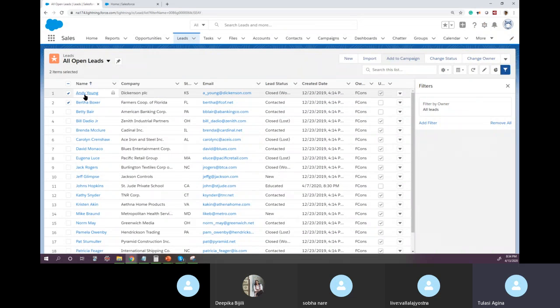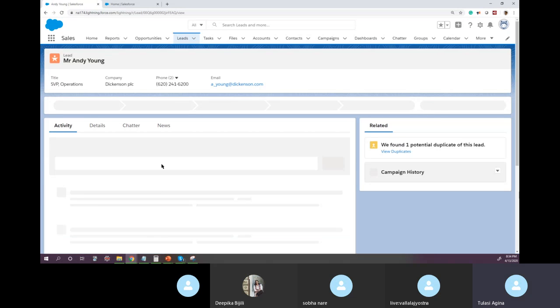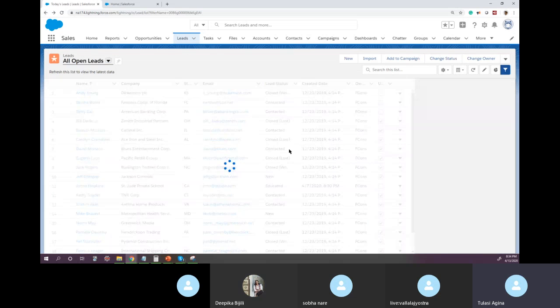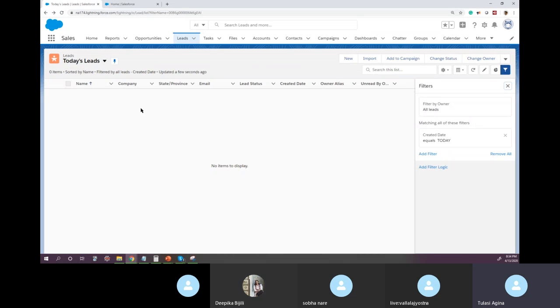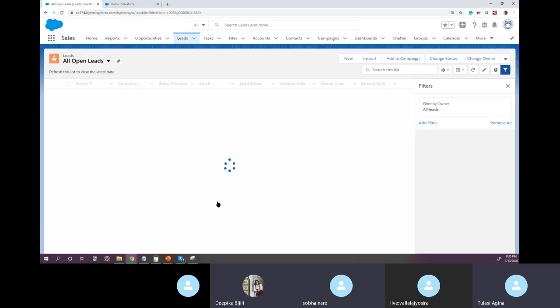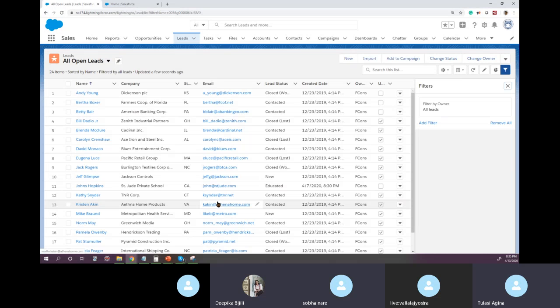So what you can do is here, this is a detail view, right? This is called a detail view. And then if you want to go to a list view, you can go back or you can click on this. This is a list view. What's the difference between a list view and a detailed view? Yeah, go ahead, Suzanne. A list view is where you have the list of leads. Yeah. All the list of leads, and detail gives you a detail of one particular lead when you select a lead. That's right.